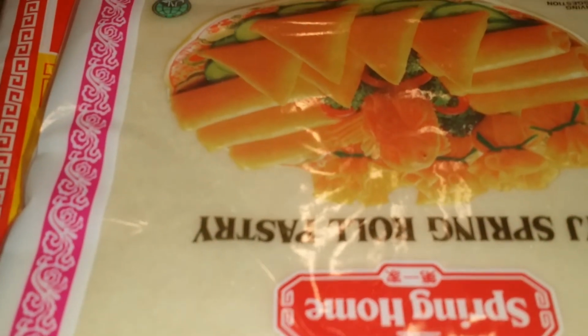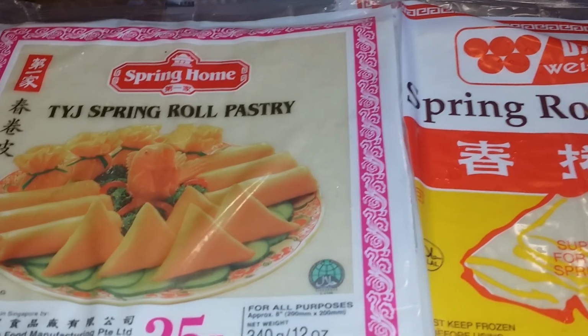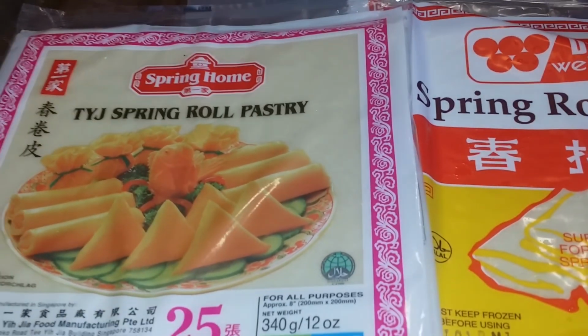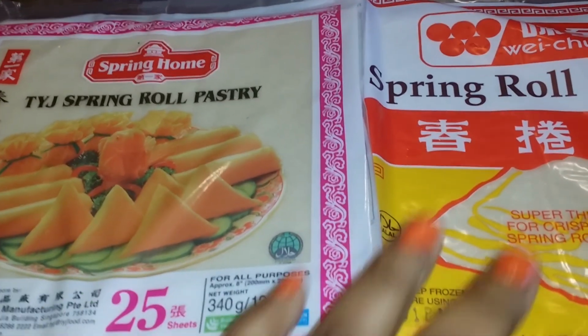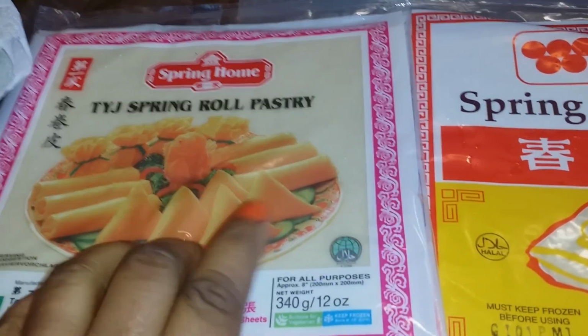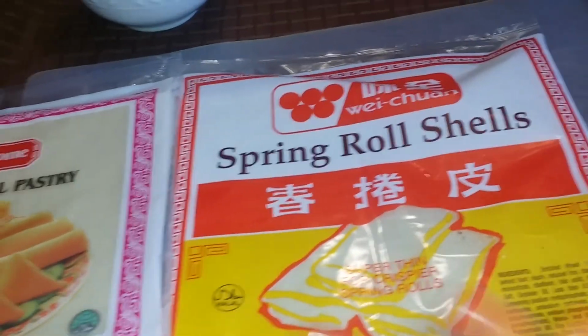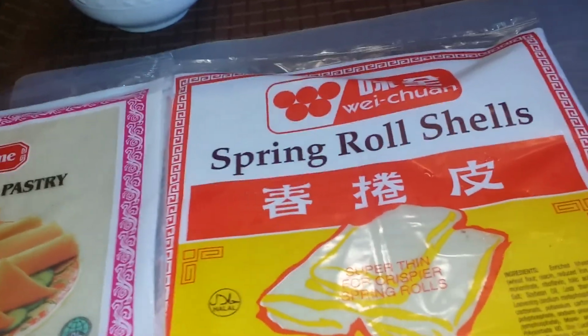Okay, while the filling is cooking, I have found two different kinds of wraps, and I did a video which I will upload maybe tomorrow at the International store. And they have so much great stuff. Well, they have two different kinds of spring rolls. This is a spring roll pastry, and this is a spring roll shell. I do not know the difference yet, but we're all gonna find out together.